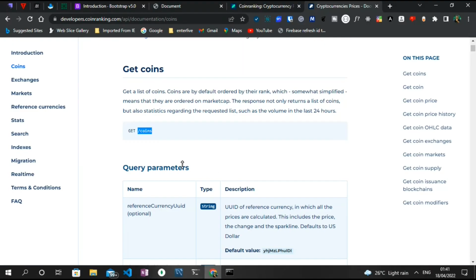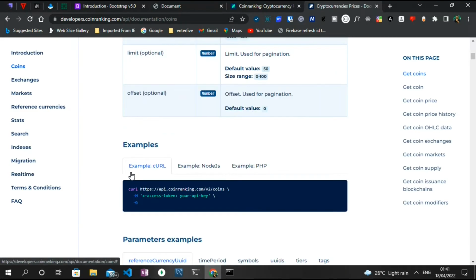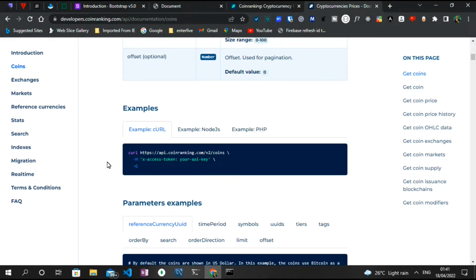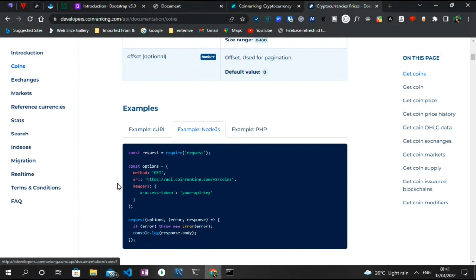So moving on, when I scroll down to the bottom of the CoinRanking documentation, to avoid any form of CORS errors, we need to create a proxy URL. But because we are trying to do everything from the front end, we will not be following the samples in this documentation, which show how to create the proxy URL using Node.js or PHP, which helps us avoid the CORS error. So instead, we'll be making use of something called CORS Anywhere. I've used it before in one of my projects.